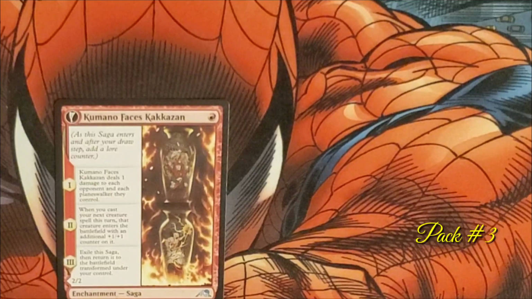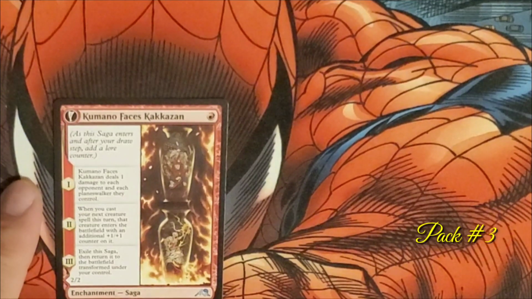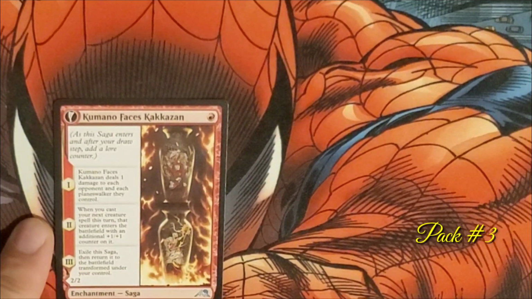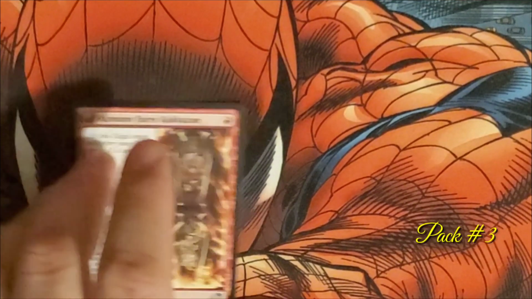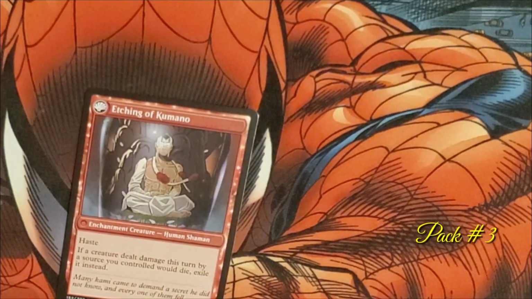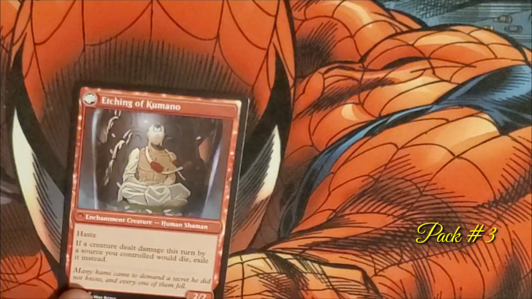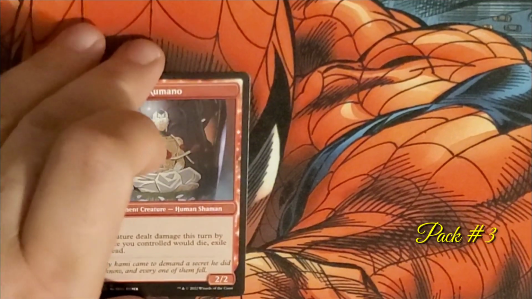And then Kamigawa Faces of the Kami costs us 1 and a red. At the first chapter, it deals 1 damage to each opponent and each planeswalker they control. At the second, whenever you cast your next creature spell, that creature enters the battlefield with an additional +1/+1 counter. And then at the last one, it flips over into the Etching of Chroma Rural. It's a human shaman that's a 2/2. It has haste, so it can attack or be used on the turn that it flips. If a creature dealt combat damage this turn by a source you control would die, exile it instead.